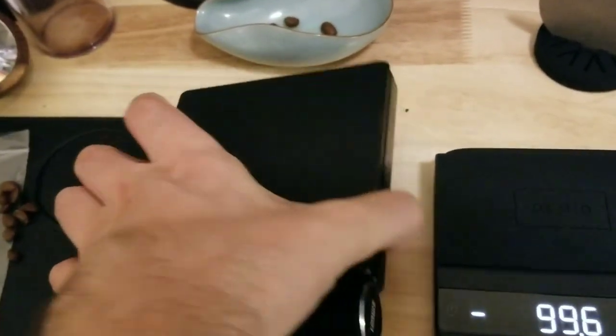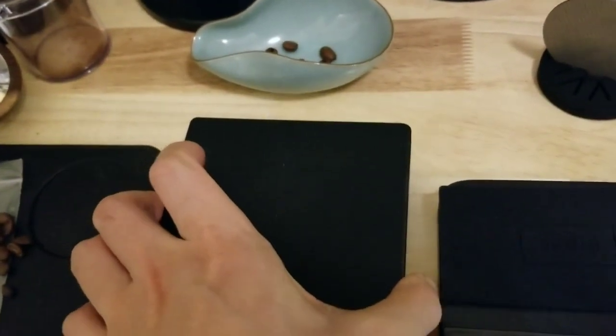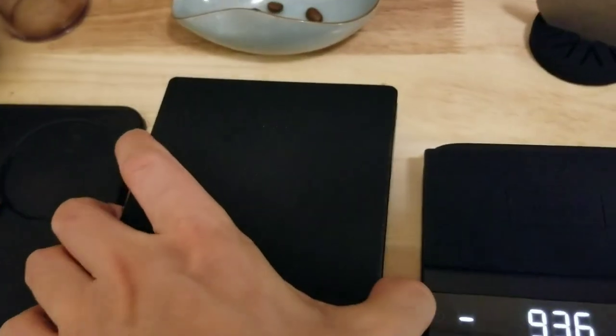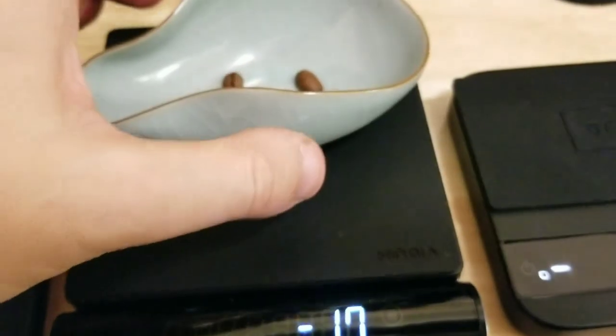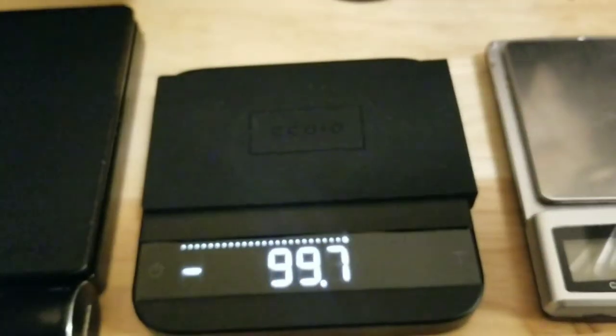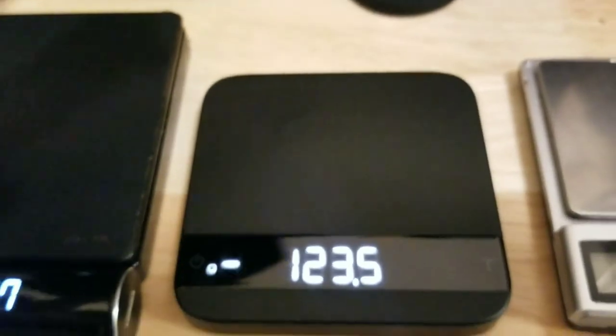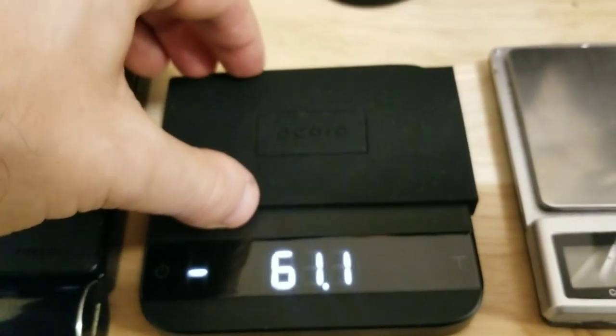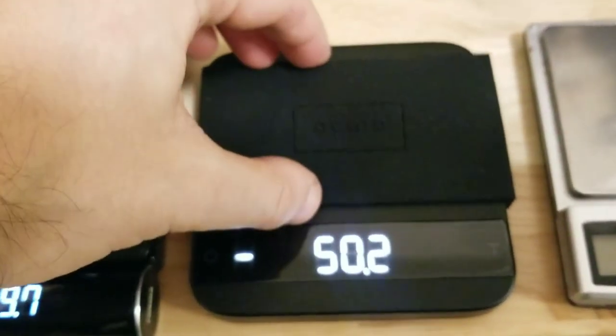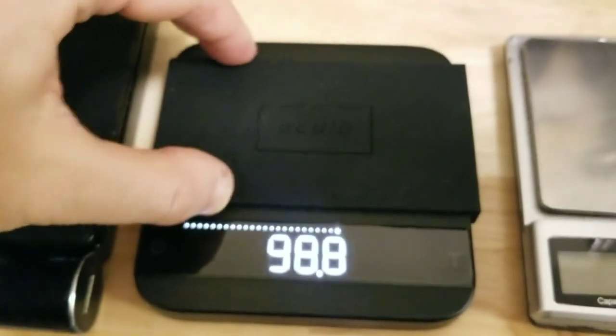The thing I like about the Jimmy — mine came with a custom rubber mat that my friend applied. I like it because when you knock something down on it, it's nice to have padding. This comes with a little rubber pad that's removable — I might just get some double-sided tape and tape it down. It's also a little small; it would be nice if it went all the way closer to the edge. It just seems like when you pick it up it might slip off and cause you to drop your scale.